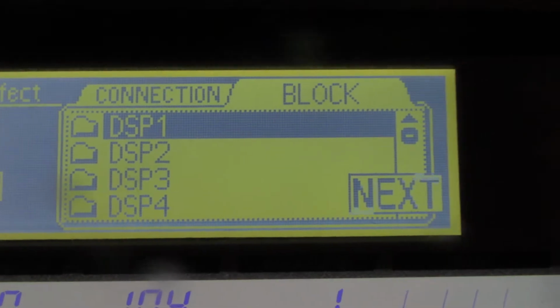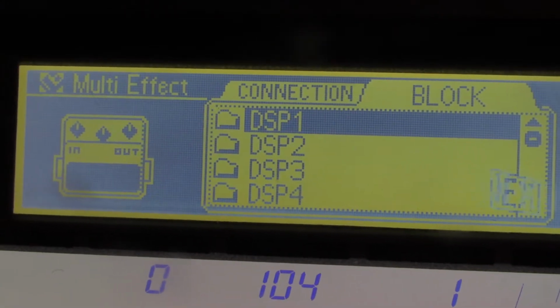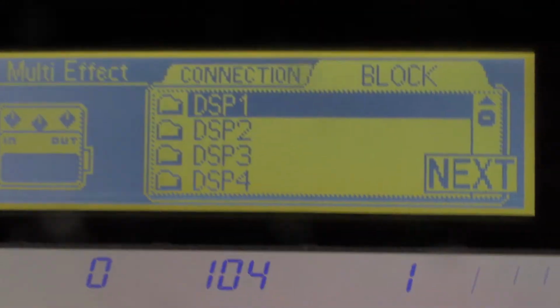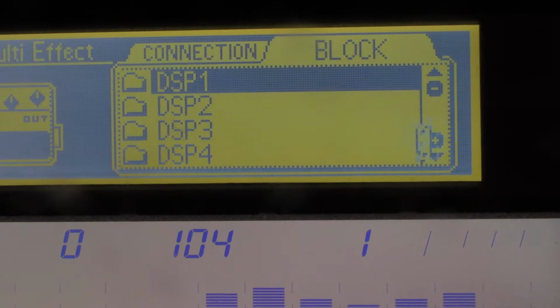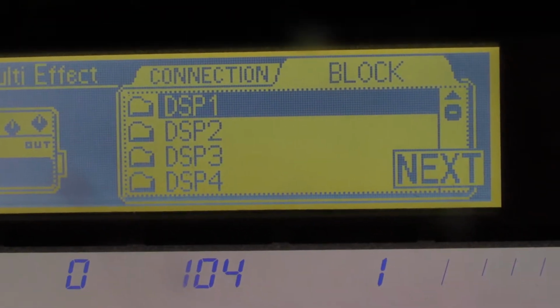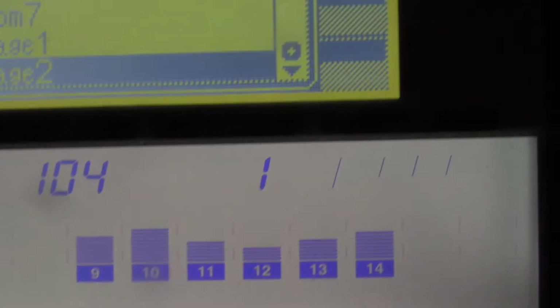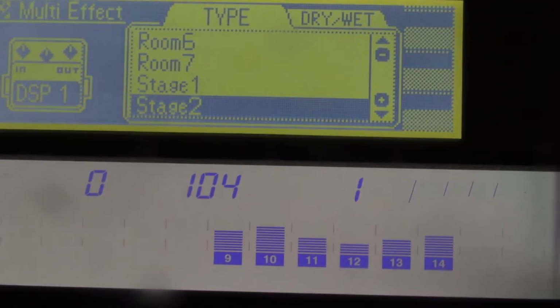So you'll click these arrows right here, and then it'll ask you which one you want to change. So 1, 2, or 3, or 4. I think there's a whole bunch on here, but I think 4 and the rest of them are external effects. So DSP 1, 2, 3 are the ones that correspond with those buttons. So you're going to click next. And then it'll ask you which effects that you want.